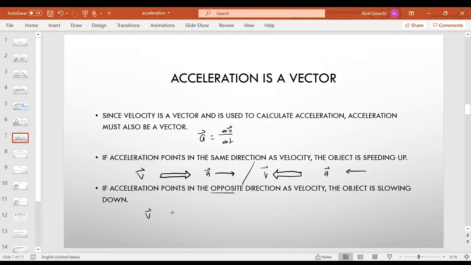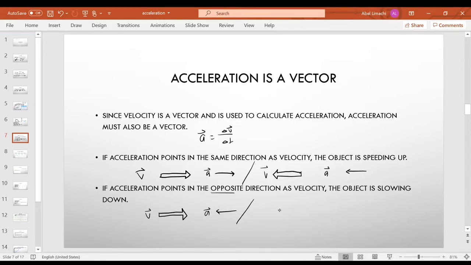Here is whenever the v vector is going to be pointing one way, and the acceleration vector is going to be pointing the opposite way. Here, they're enemies. The acceleration is going to try to push the velocity to be going back in that direction. So every second that passes, this velocity is going to feel a decrease by this amount because they're in opposite directions.